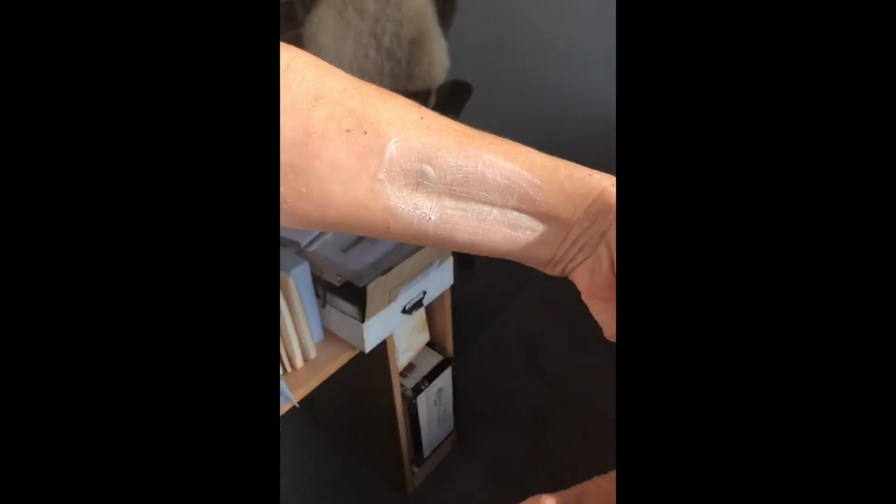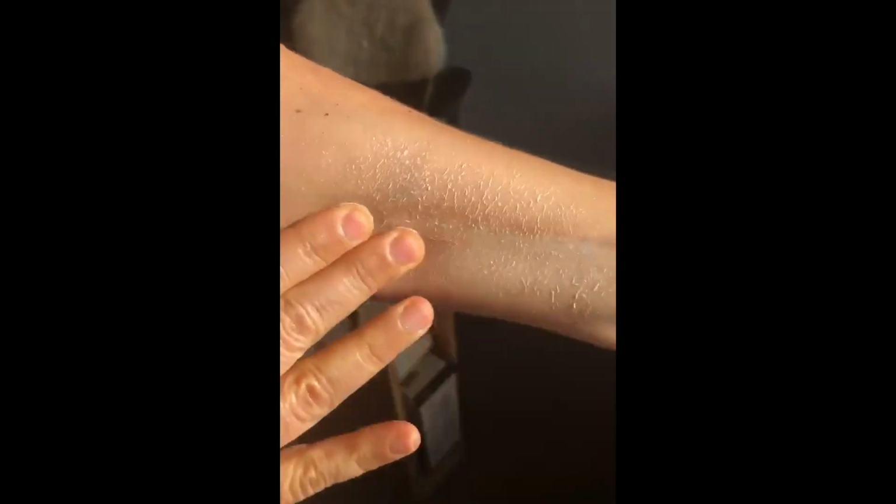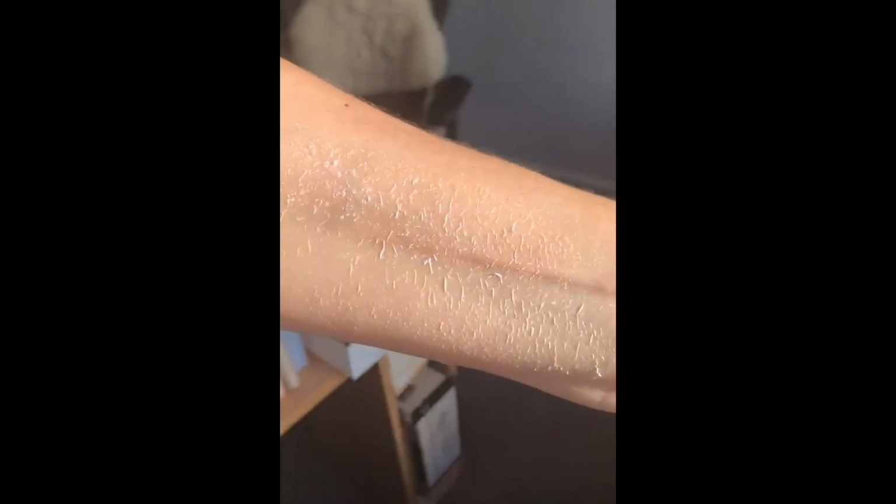As you apply the product, it goes on like a cream. And as you start rubbing it, what happens with that grab and the mineral base is that it starts lifting and grabbing the dead cells that are ready to be picked up. How does that happen? During the day, you're shedding thousands of dead cells. When we're younger, we do that very effectively, but as we get older, this process of shedding is not as efficient. It slows down. So this is why exfoliation becomes a very important aspect of your skincare routine.